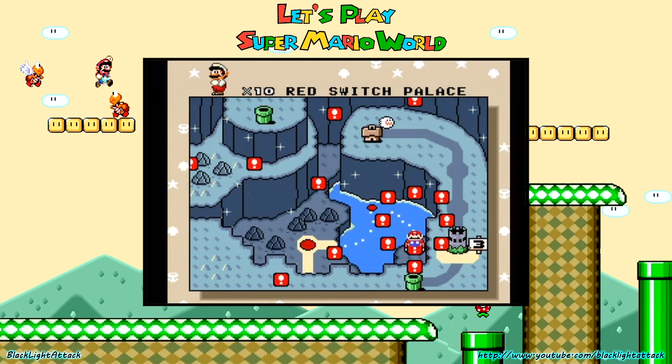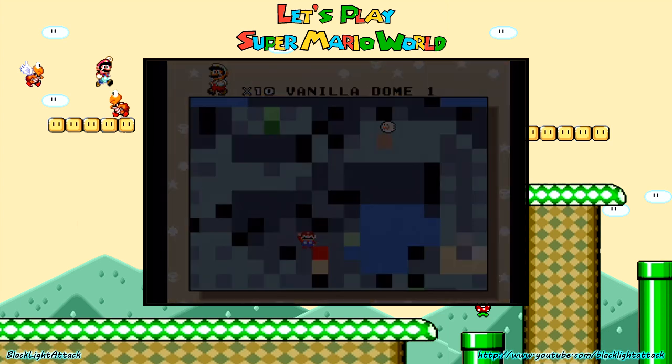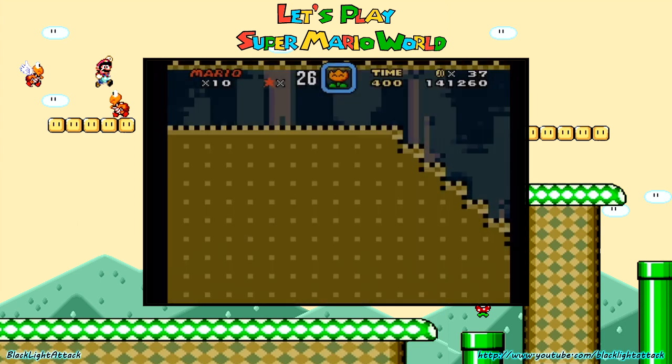Sorry about that. I was in a bit of a little coffee fit. I got like a tickle in my throat. So now let's go back to Vanilla Dome 1, unlock this secret path, because we've got to do everything while we're here.